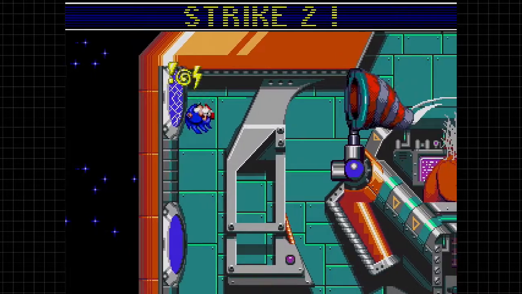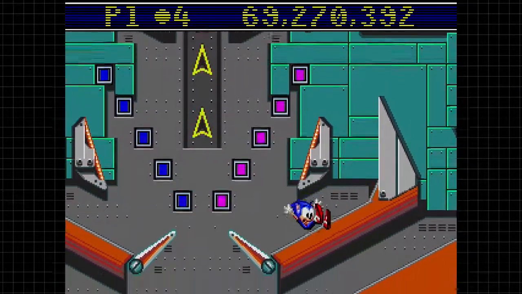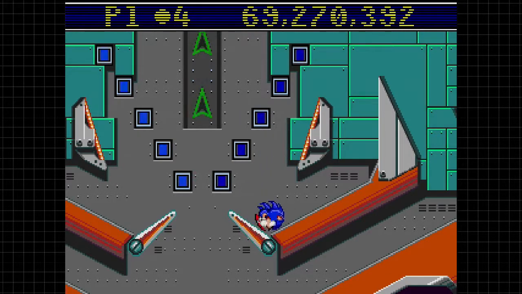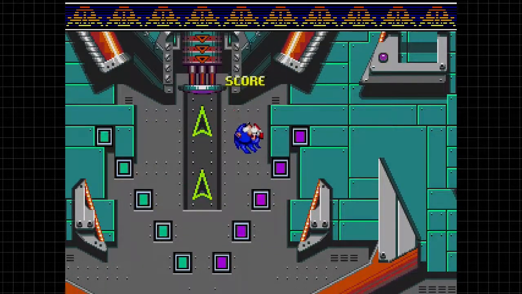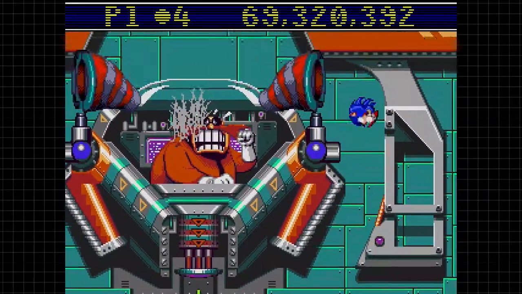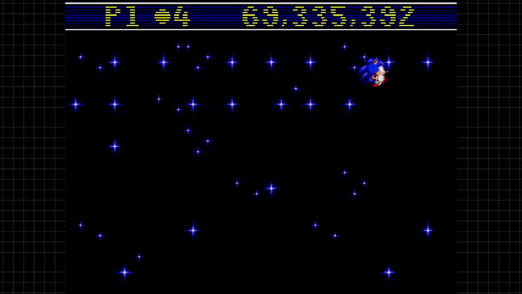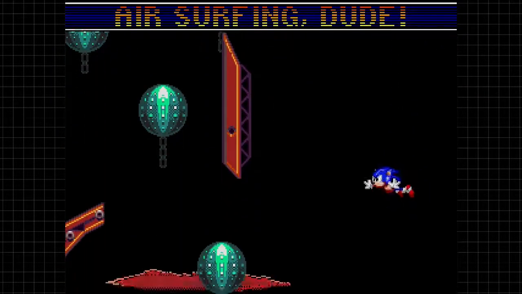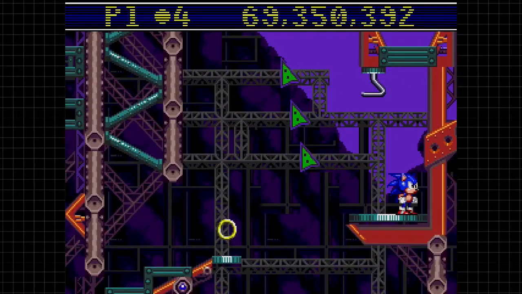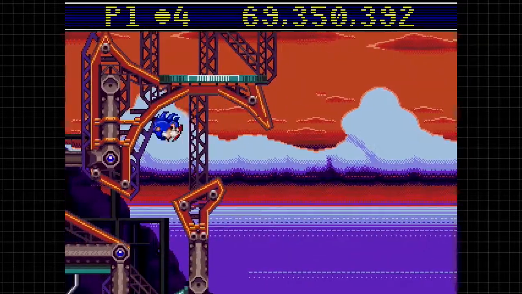Look, his socks are still there. But it said click, which means everything was deactivated. Yes? No? Yeah, inconsistent boss fights. Now get shot out. Yeah! Fun times!